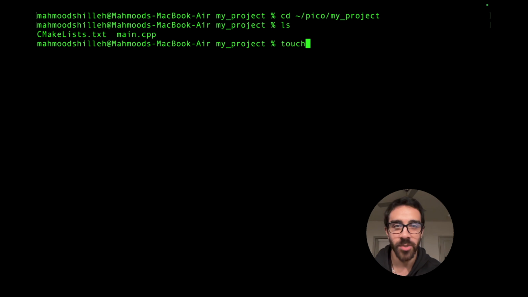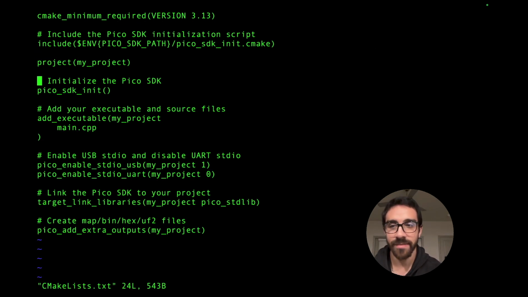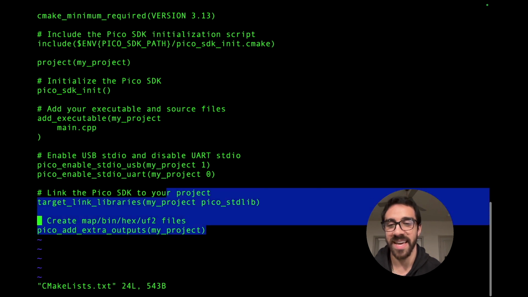If you want to create files through the terminal, you can just use touch, which is the command to create a file, and type in the name of the file, so CMakeLists.txt. Now I already made this, so I'm not going to type in the touch command. And then once we create the file, it should be empty at the beginning. We want to go into the file with the vi command. And I already have stuff in this file. You can just copy the contents I have here.